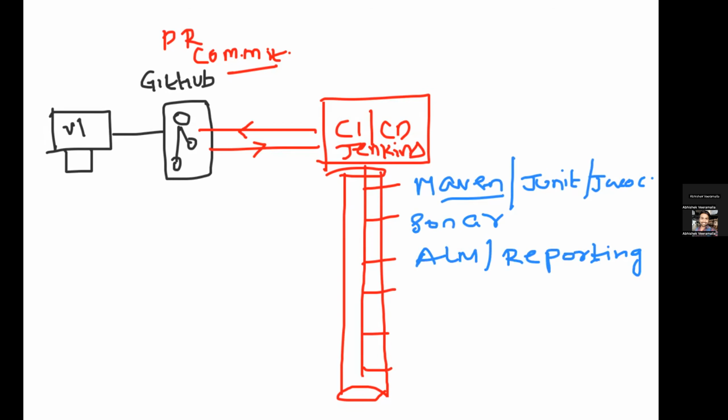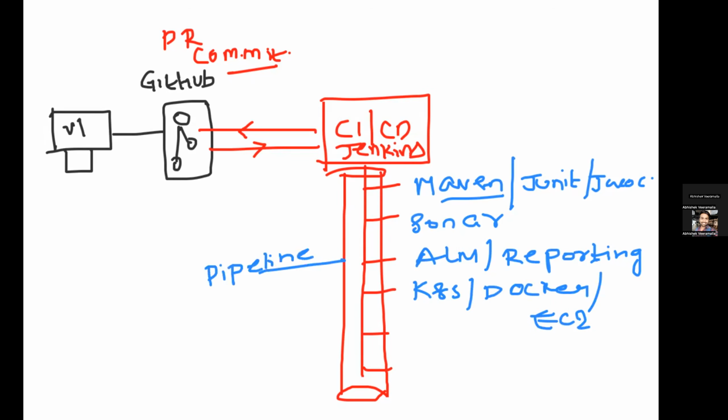Okay, and then, for example, after this comes deployment, where you can integrate K8s or any Docker platform, or you can also integrate any EC2 instance or cloud-based VMs. So all of these things can be automated within your Jenkins pipeline. That's why Jenkins is called an orchestrator. Okay, what do we call Jenkins as? Jenkins is an orchestrator which will facilitate all of these tools, or integrate all of these tools within it by using Jenkins pipeline.